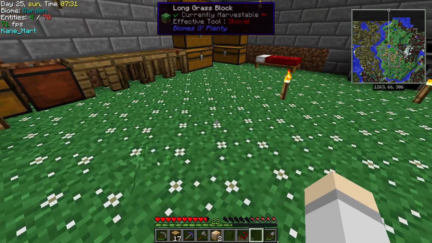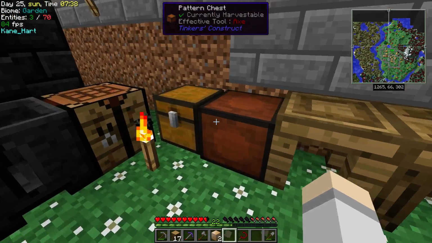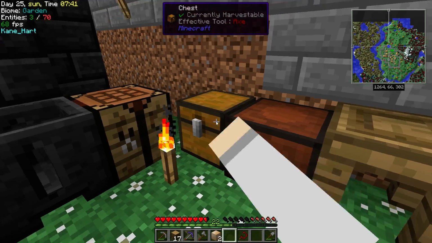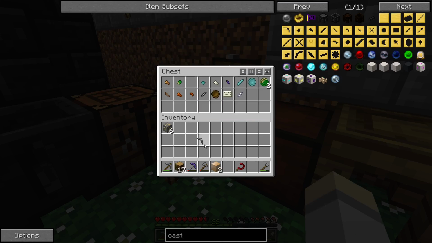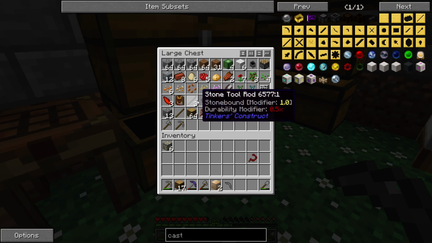And so what we're going to do now is we're going to want these casts for the different shapes. So right now what do we do? A hammerhead, etc. So we want a stone pick head, and we're going to want, oh this is easy because this one's already here.